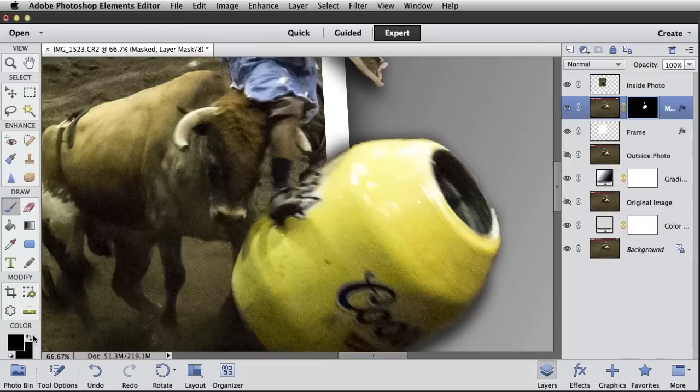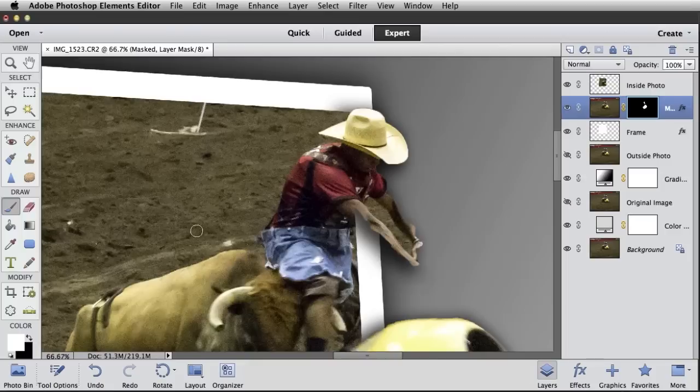Again, I want to switch to white. So if I paint with white, we're bringing some of that image back by just editing the layer mask. And scroll up a little more. Okay, here's our cowboy. He needs a lot of work. So we'll just fix his arm right here, again by painting white on the layer mask. What I usually do is just get a little sloppy at first to bring the image back into view. There we go. We'll get his hand and his fingers. Make sure we've got it all.